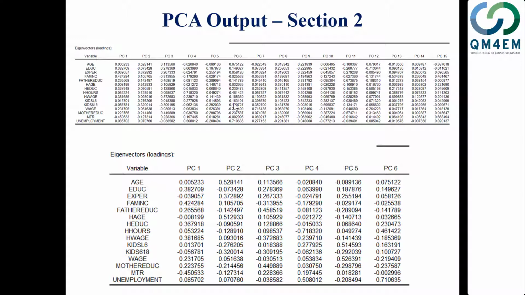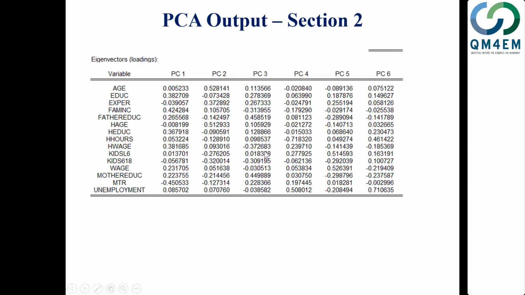Let me take this to the next slide. If we look here, the first principal component gives a weight of 0.005 to the variable age, 0.3827 to education, and so on for all. Similarly, the second component is again a new artificial variable generated from all these 15 variables by assigning different weights. This PC2 moves together with these variables. So we converted these explanatory variables to artificial variables, or subgroups, made of these variables but not correlated with one another.